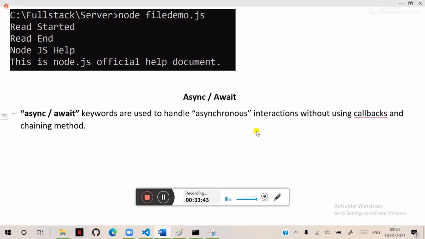Using this we can handle several interactions. I will show you this mostly while working with databases, how to handle and manage asynchronous requests. Generally these two keywords are used for handling those interactions.